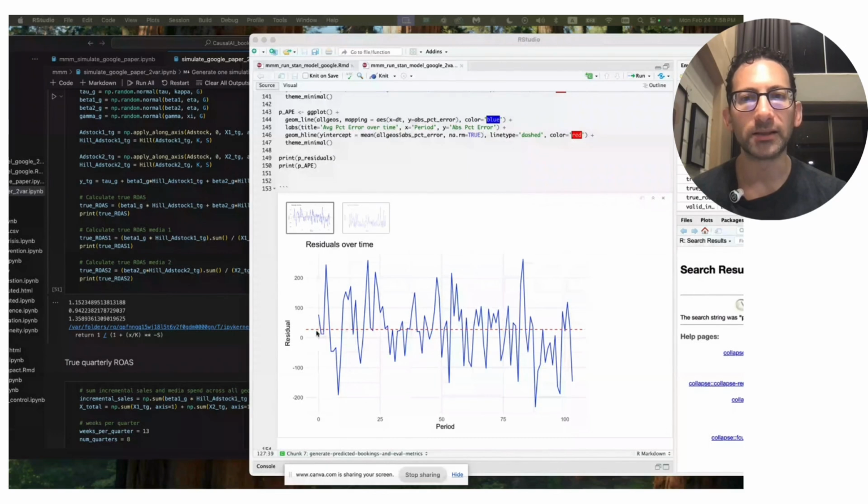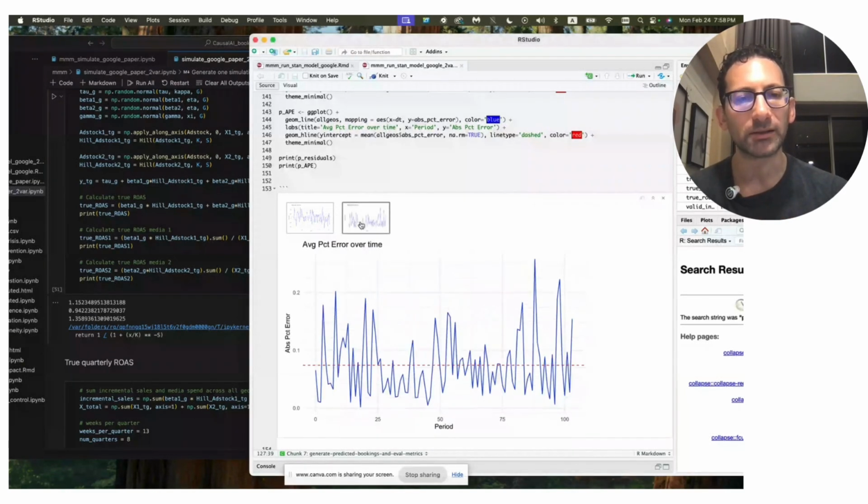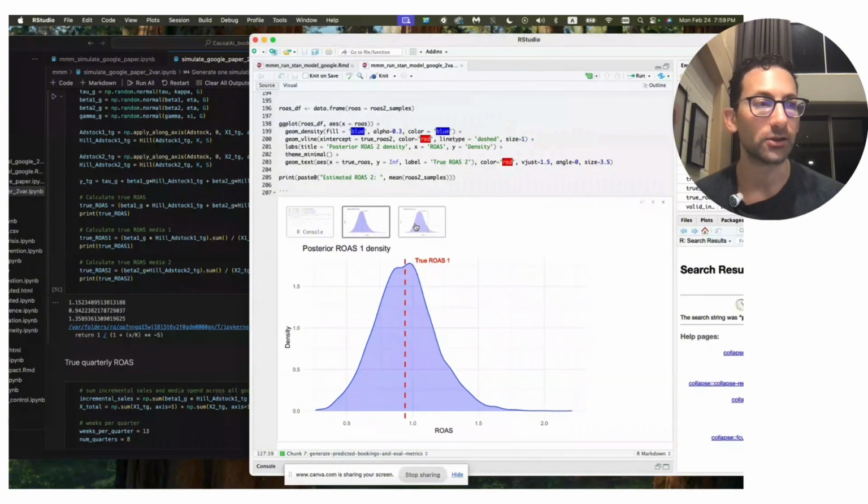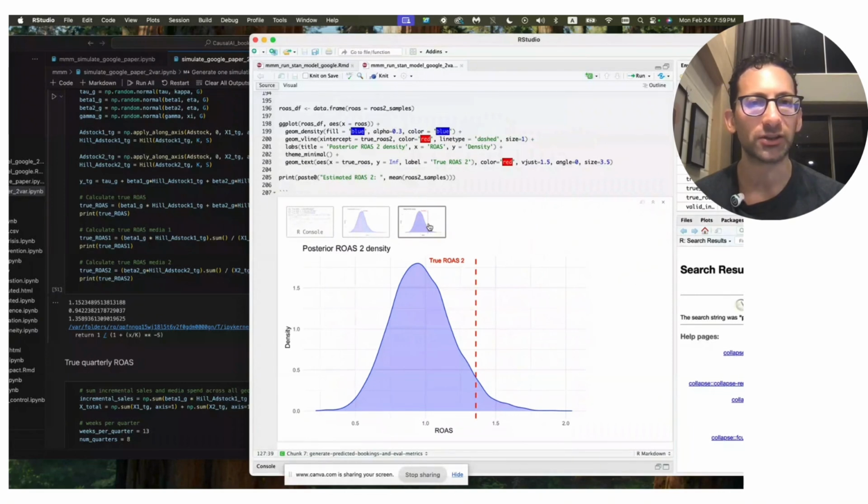And if we take a look at some of these, if you remember in the model with just one input, the average absolute error had been hovering pretty close to 0, but now you can see it's quite a bit higher. That's around 25. The MAPE is higher as well, with some spikes. And if we go down and look at this posterior distribution, again, ROAS 2 is just way off. Now, ROAS for 1 is great. It's pretty tightly centered right around the true one. But with that multicollinearity, it is just not picking up the effect of 2 really at all.